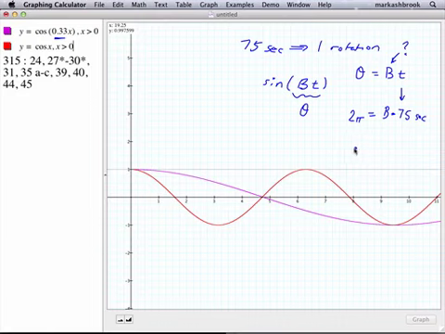Okay, so what is the value of b? 2 pi. Yeah. And so think about it. If it takes 75 seconds to go 2 pi radians, really what we're asking is how many radians do you go in 1 second? So you're going to take that and divide it by 75 seconds. So what do you get for that? We're just going to leave it like that, so we have an exact value.